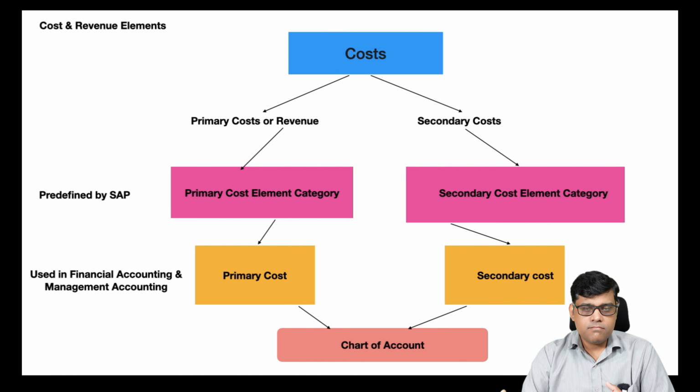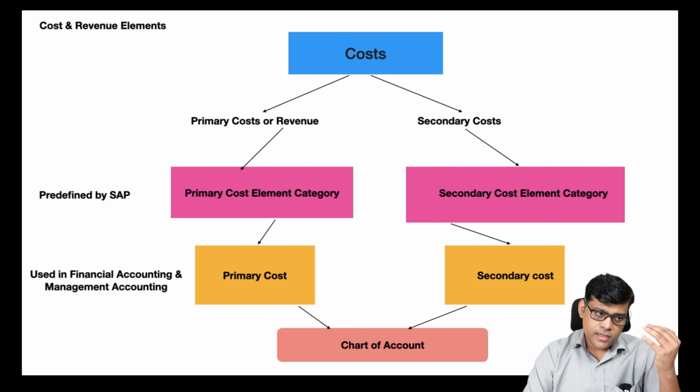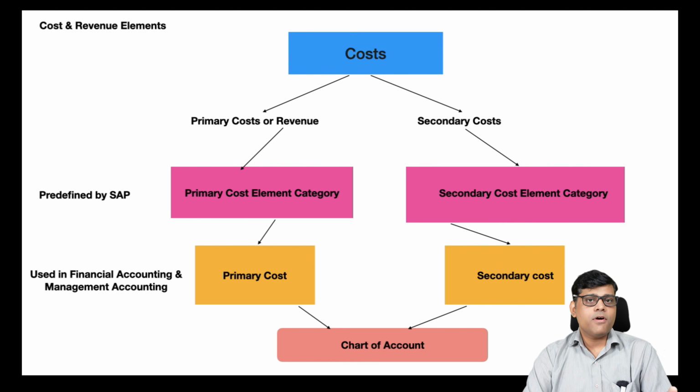We are going to incur, for example, any cost related to machineries, right? So maybe we consume electricity, we consume fuel, we consume different types of cost. For example, we incur a cost related to advertisement. So when finance is involved, you paid these fees or a payable is generated. In that case, we are saying that it is primary cost. That means you can say direct determination of cost is possible. That is primary cost.